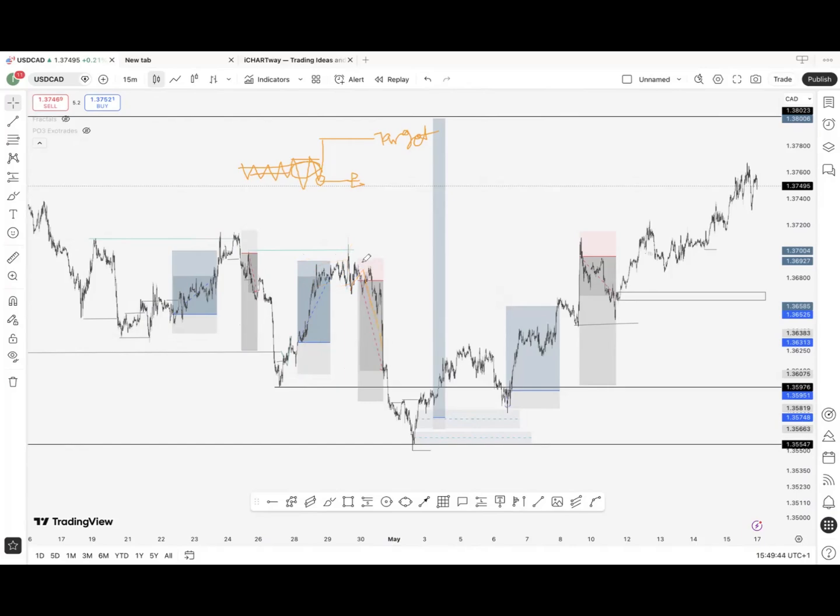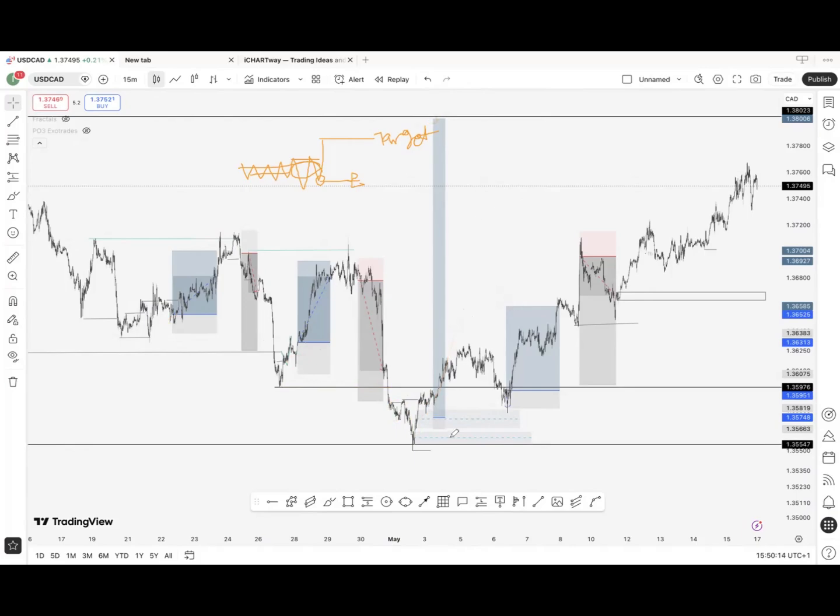On this one, I actually have two entries here. I had another re-entry right here, but I didn't annotate it here. Now, after the external is gone, we have another thing. We have an accumulation. We have a manipulation to the downside. The market violated this high, came back down just like what we did here, and then came back into this place, and then we had this entry. Our target is way up here, but I'll explain that in a bit.